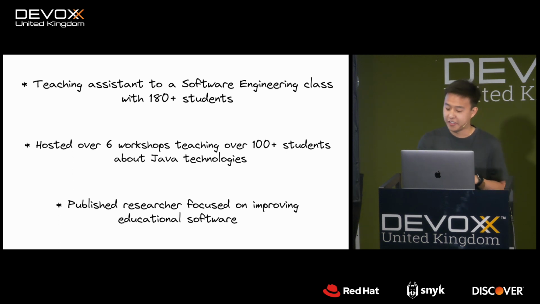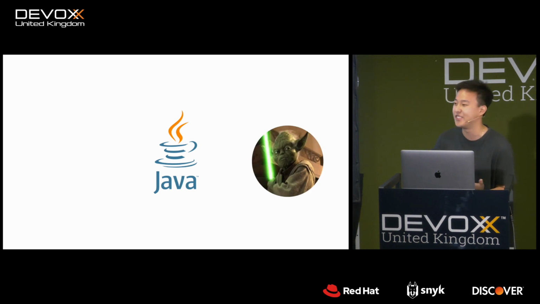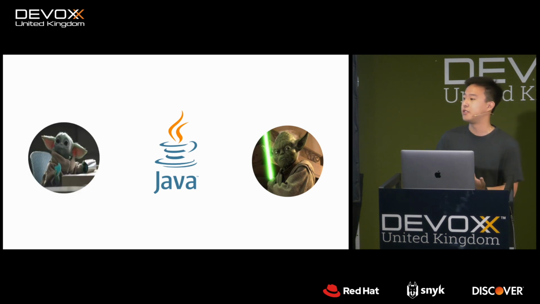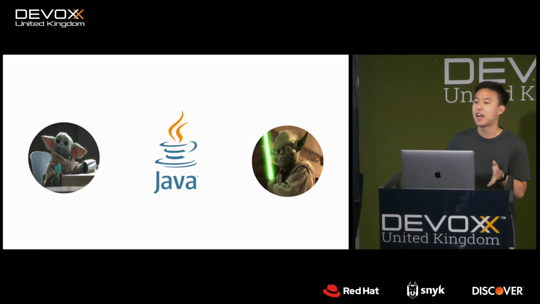But, well, we're not here to talk about me. We're here to talk about Java. And if you're here at Vox UK, I assume you have a deep passion for Java like I do, but I think that the Java that you, fellow Jedi Masters, are used to seeing is very different from the Java that us university students get to see. And I think that this gap is not something that is sustainable or good in any way.